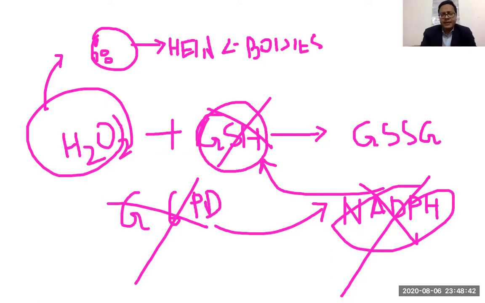Now, what's happening is that if you don't have G6PD, you cannot produce NADPH, because this is the sole source of NADPH production in the RBC. And you cannot produce NADPH, so you cannot regenerate reduced glutathione. When you cannot produce reduced glutathione, what would happen? The RBC would be continuously damaged by free oxygen radicals like H2O2, and that would cause membrane damage of the RBC. That would cause denaturation of the hemoglobin, particularly of the globin, and then it would be deposited as Heinz bodies. And obviously these cells could undergo hemolysis, and in G6PD deficiency, both intravascular and extravascular hemolysis could occur, ultimately resulting in hyperbilirubinemia and jaundice.